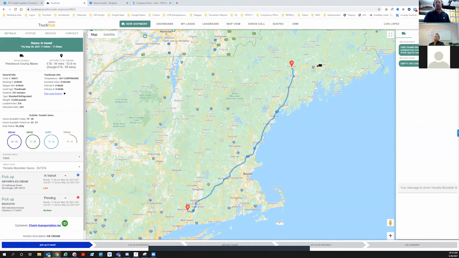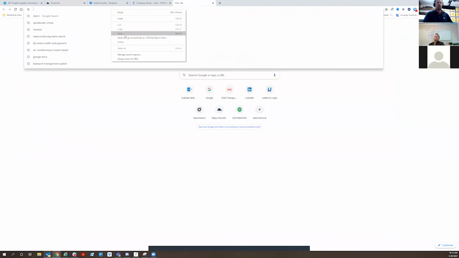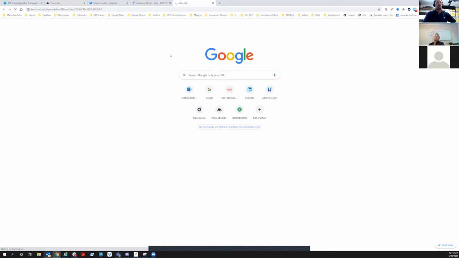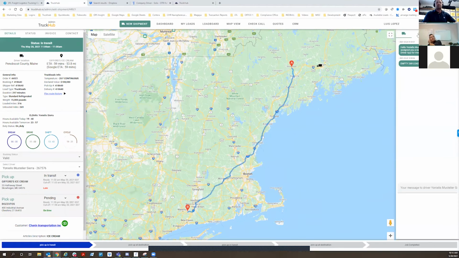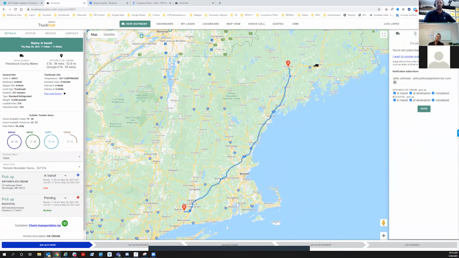So if you have agents in your office who are not very computer savvy, I can show you how we do it here. We can share this page, you copy the link, and you just put the link in any web browser, and it will give you an open link to that shipment without the attachments that you would have access to if you actually log in.